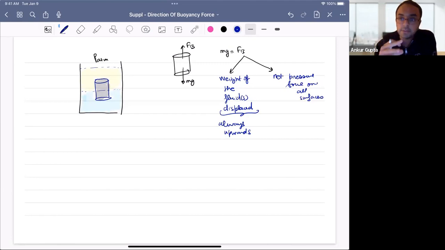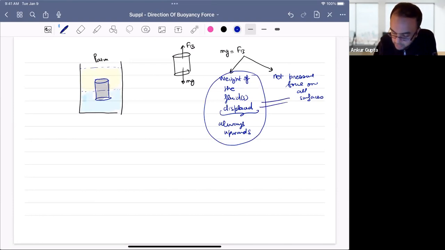So when somebody is completely inside a liquid or half of it inside the liquid, that is when it's submerged, that's when you can essentially use this. And so I always recommend first using this approach, okay? Because this is easier. It just directly wants you to calculate the weight of the fluids displaced. However, this also leads to this answer, and that is what we have been focusing on a lot, right? How you can show the net pressure force leads to this.